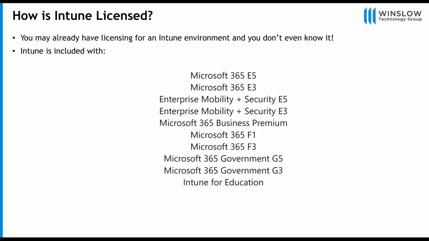As far as how Intune's licensed, this is a big piece that I think a lot of people don't know about, where depending on what type of Microsoft licensing you already have in place, you might have this already. You might have that platform and you just might not be utilizing it. So you can see your normal Enterprise E3 and E5s come with this. You could have add-ons to Enterprise Mobility and Security E3 and E5, even on the Business Premium side. So as long as you don't have Business Standard and you have Business Premium, you're getting Intune with it already, so you can start utilizing these features and start streamlining your device deployment. And then on the government side and education, there's also some licensing that does include Intune as well.